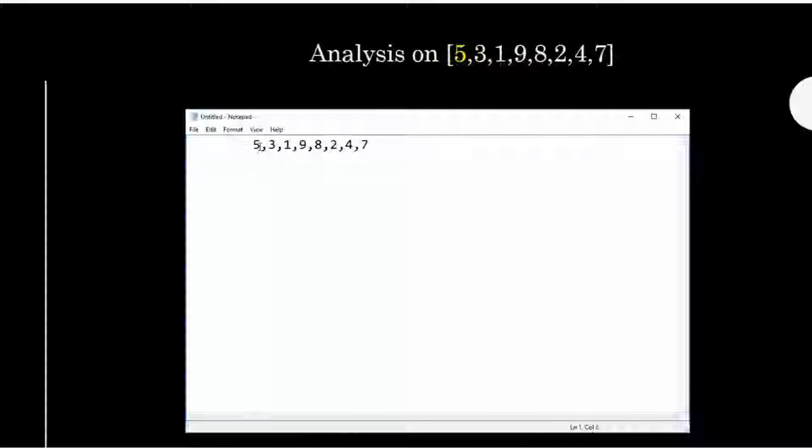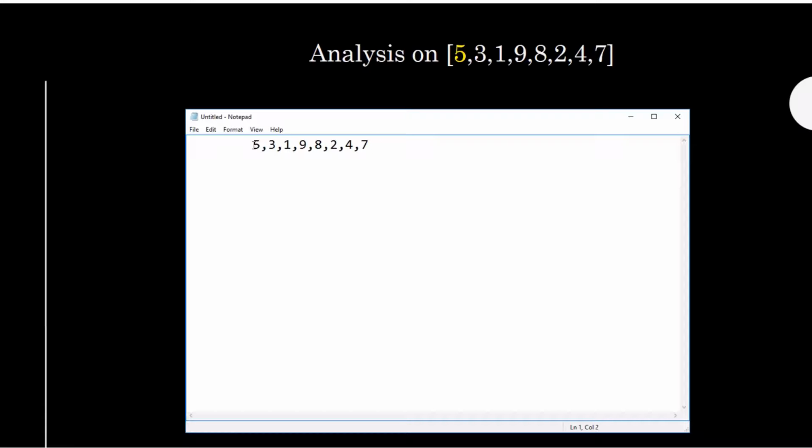We put one index variable, I, to start at our low, and we put another index variable, call it j, to start at our high. Then we keep incrementing I, moving it from the left part to this place, to this place, to this place. We keep incrementing our I, and we keep decrementing our j.